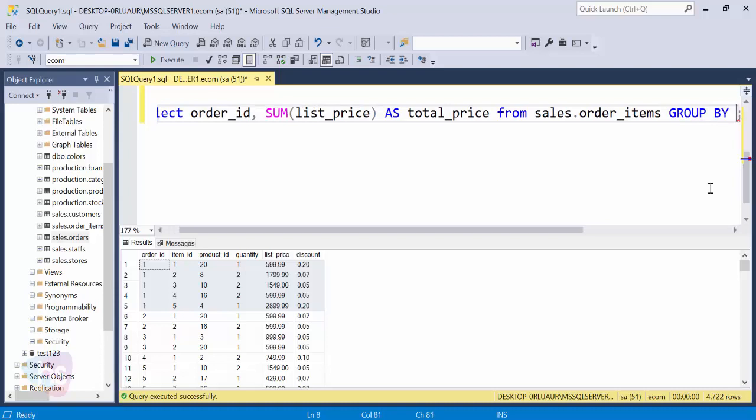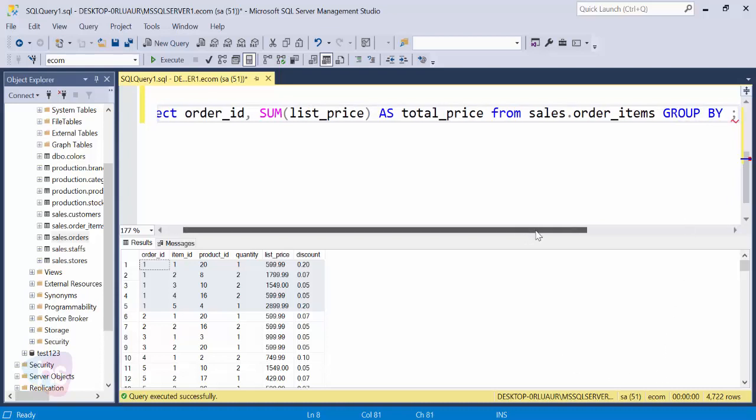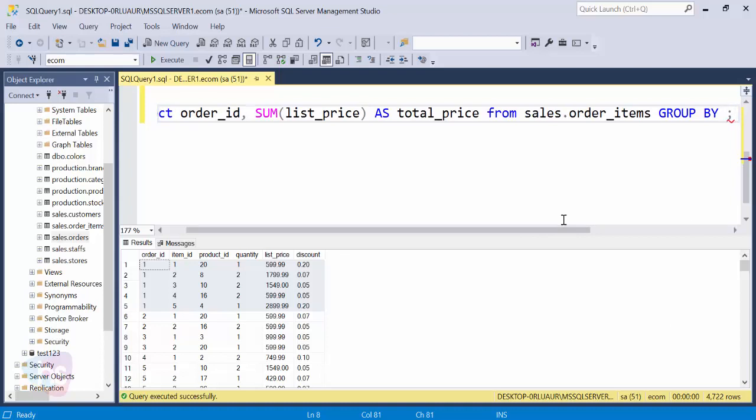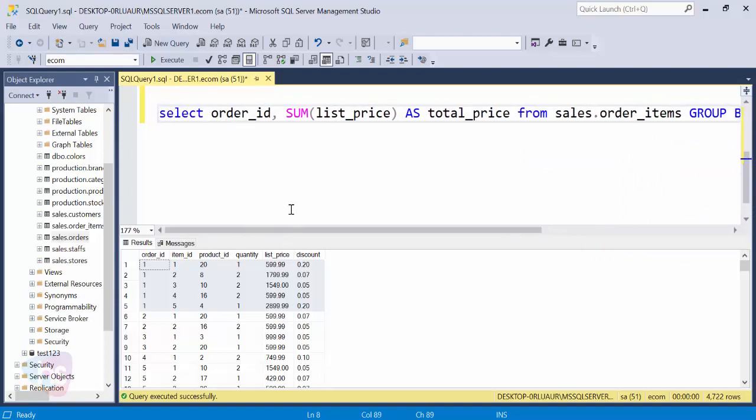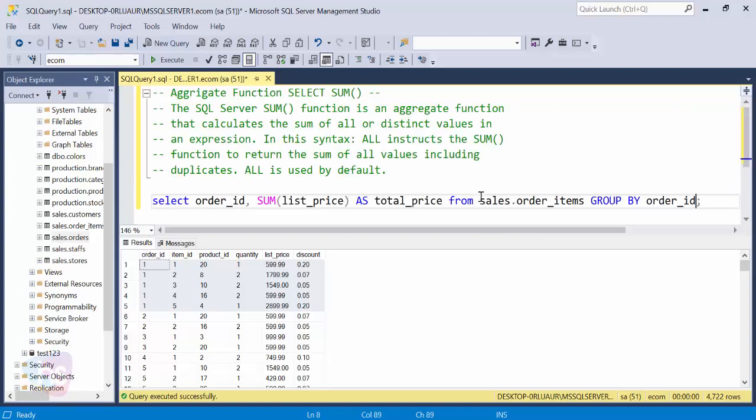Now you just try to add here a group by, sorry, group by, what is the column we are going to group on: order_id. We are making order_id the grouping of these particular items. Okay, now that's it, it's over. Now let's check here. Yes, select order_id, sum of the price as total. We are getting this total price as the column title we are creating, and from which table we are fetching the data. This is the table, and making the group by of order_id.